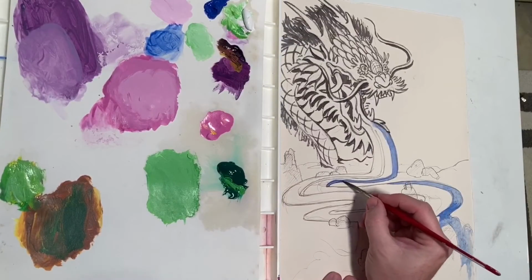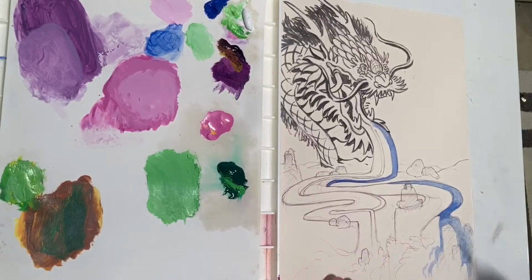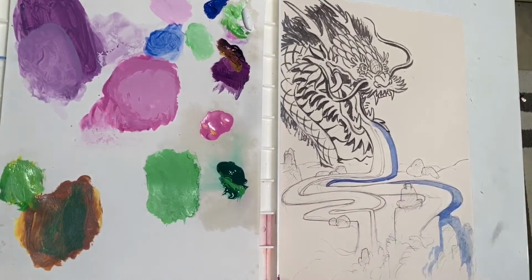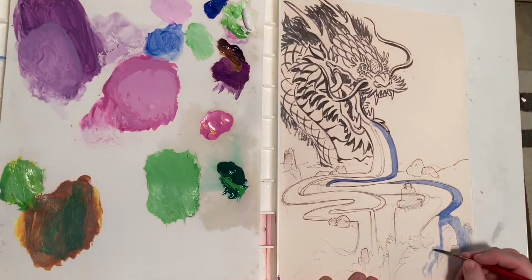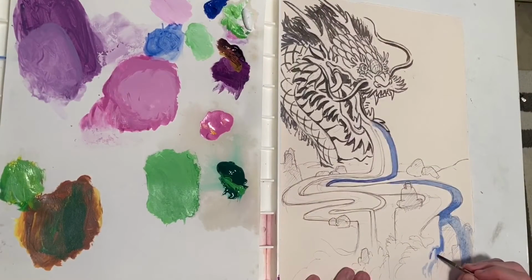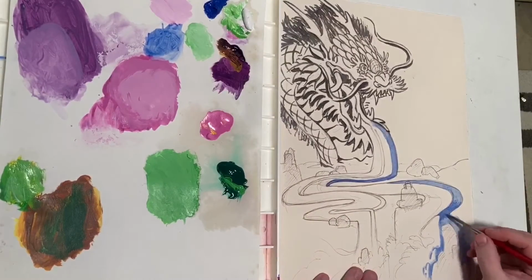So now I have a darker blue, and I'm trying to add some shadows to what I started with. I'm going to build this up in a couple different layers. Then we'll go through and start to paint some of the light, and then we'll come back and do a little bit of the shadows again at the end.